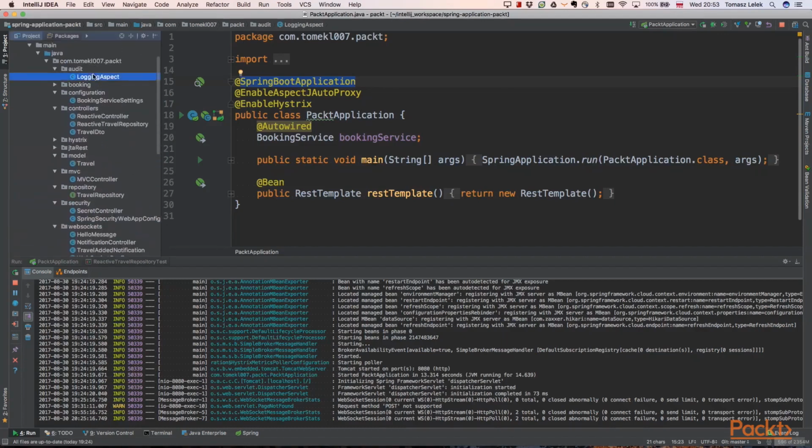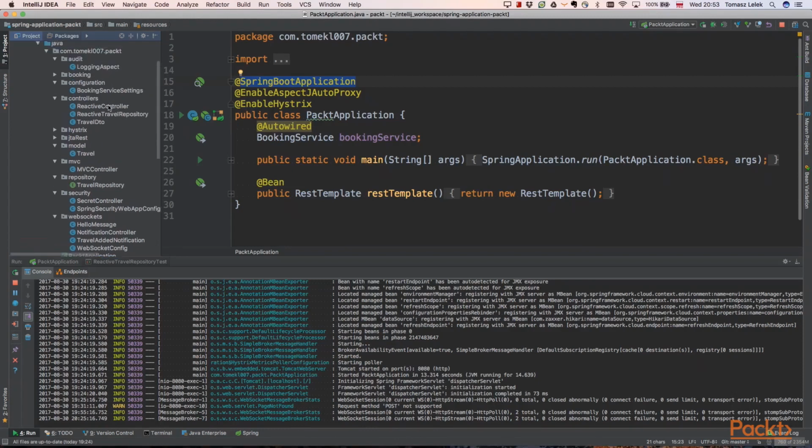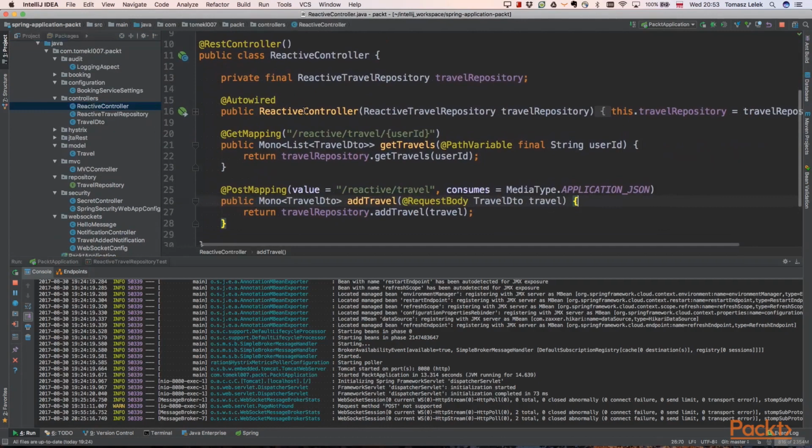So we can see that there is a lot of files here, and every class that is annotated with a component annotation like service, controller, components, and other Spring annotation or repository will be created by Spring and injected in proper places. So let's get back to defining a controller. We created a controller that is a REST controller, and it will be scanned by Spring, and it will be injected and created into the Spring Boot application.